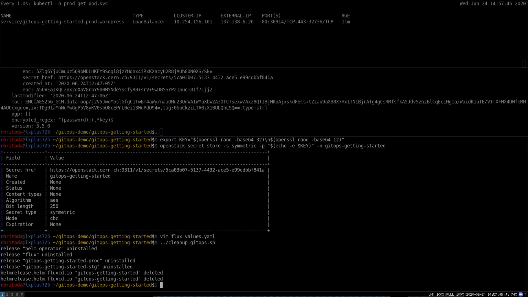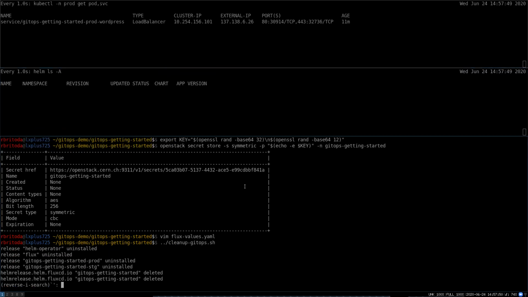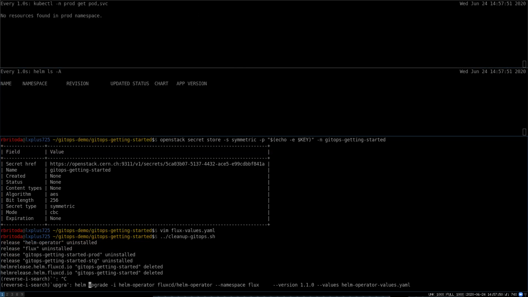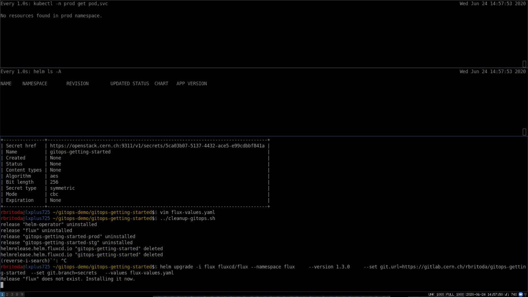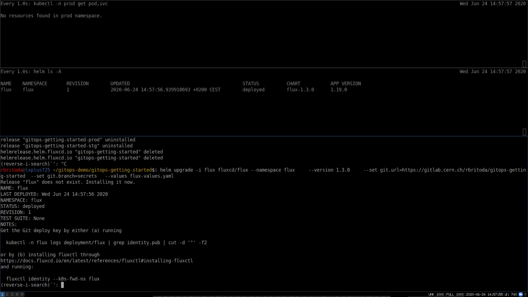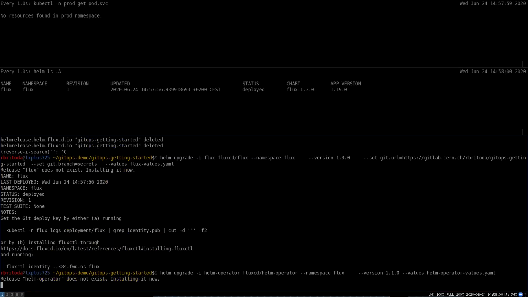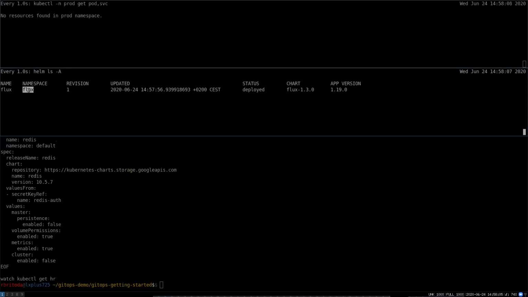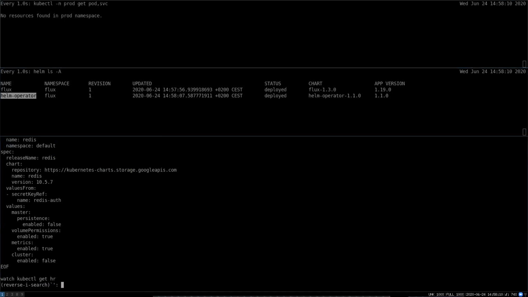So let's monitor here. Nothing in the cluster. Now I deploy first. It doesn't matter if you deploy Flux or the Helm operator first, it's pretty similar. So now I deploy the Helm operator as well. In this case, we now have only Flux and the Helm operator.